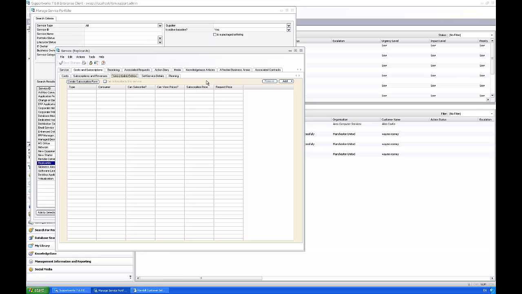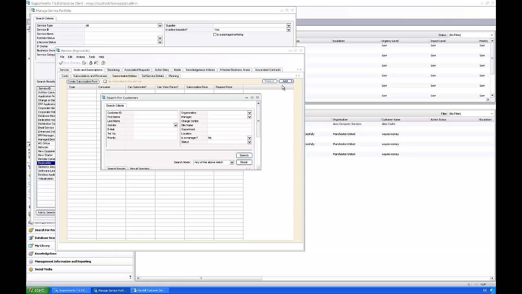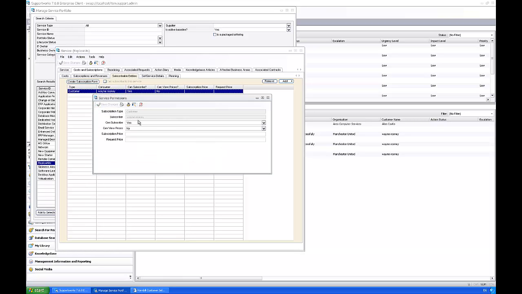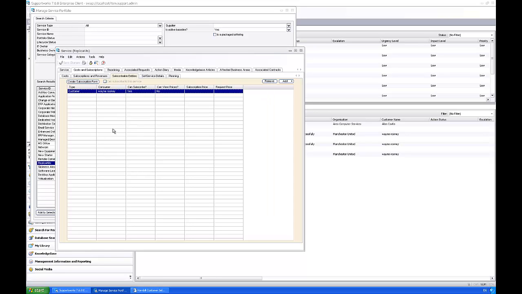I'm just going to add a customer record to be able to request to be subscribed. You can see from the form the type is a customer, this is who the customer is, can you subscribe, yes, do you want to be able to view the prices, yes, no, and the actual prices around that. I'm going to keep that to yes.